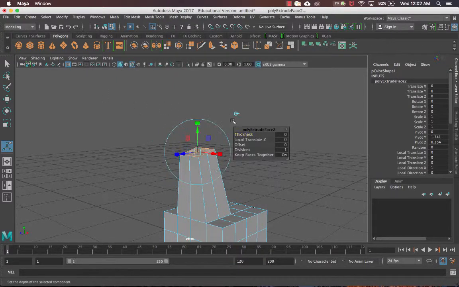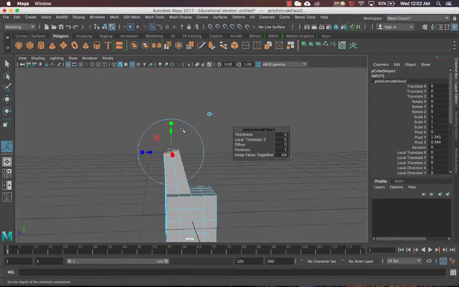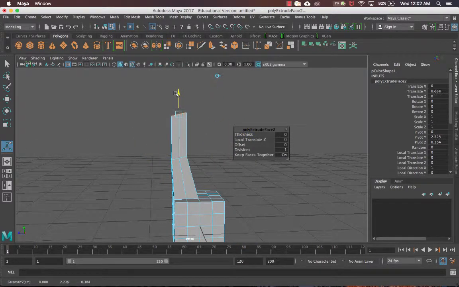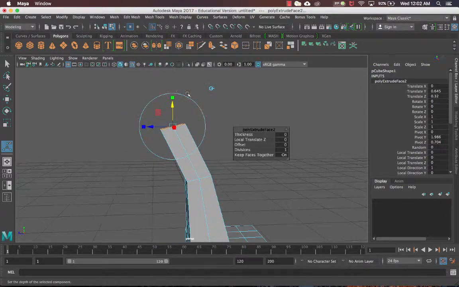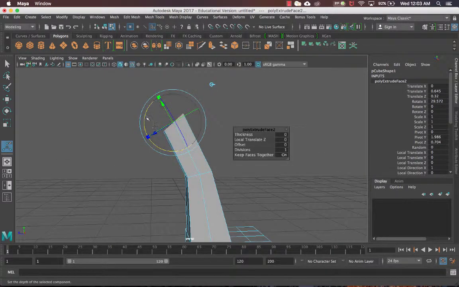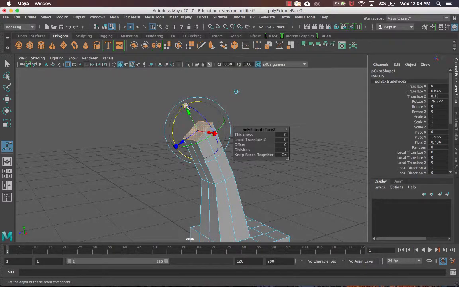So then I'm going to select this little box and I'm going to pull this guy back up and start to develop the neck a little bit more. So I'm going to have it start to turn forward and dip back down. So I pulled it up. I'm going to rotate it just like before by selecting that blue outer ring, rotating it down, and then I want to scale it as well. So if I select any of those boxes, I can then go into the middle and scale all of those the same.